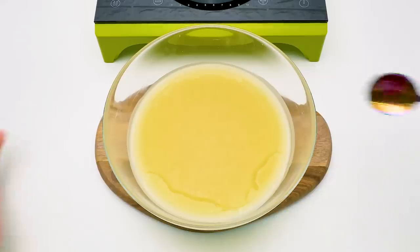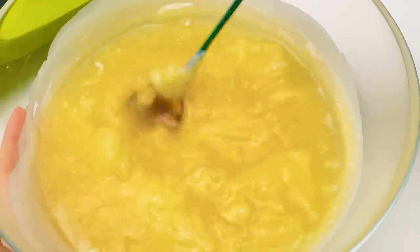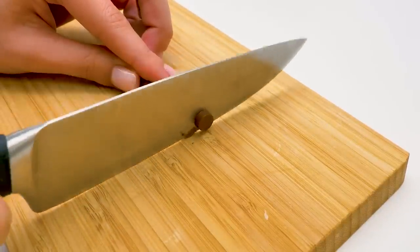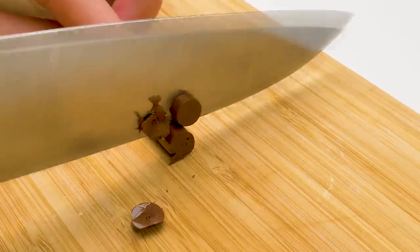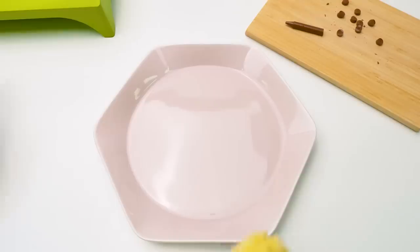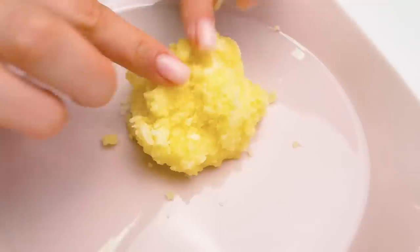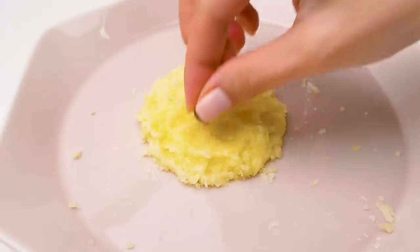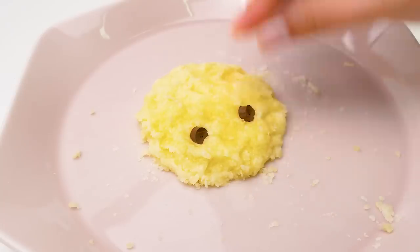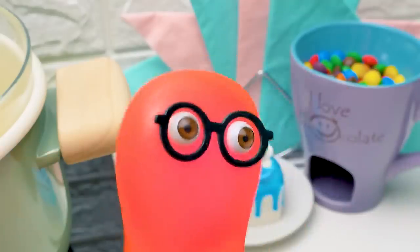Oh, smells like cookies. For now, it smells like vanilla. Guys, do you like vanilla scent? By the way, be really careful with the knife. Right, let's use the ice cream scoop again. But this time, we'll make a flat shape out of our wax and add the pieces of brown crayon we cut before. There! Ba-da-ba-da! Chocolate chip cookie!